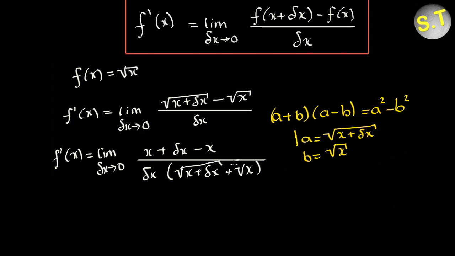Now as always, a couple of terms can cancel out here, so we've got a plus x and a minus x. And on the top we're also going to be left with a delta x, just times by a delta x on the bottom. And then finally the equation is in a form where we can input delta x equals 0. So this will be 0. So what we'll be left with is the first derivative of x is equal to 1 over the square root of x plus the square root of x. It's just equal to 1 over 2 times the square root of x.